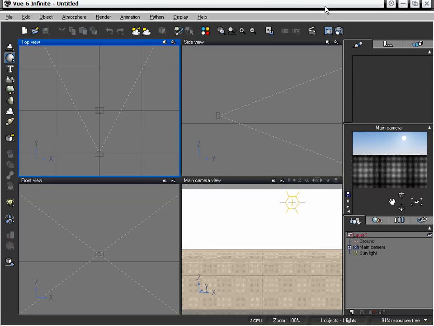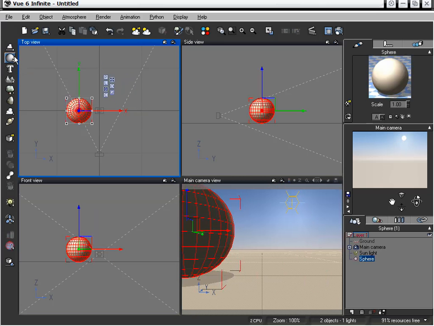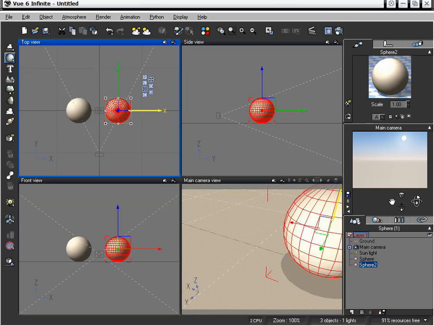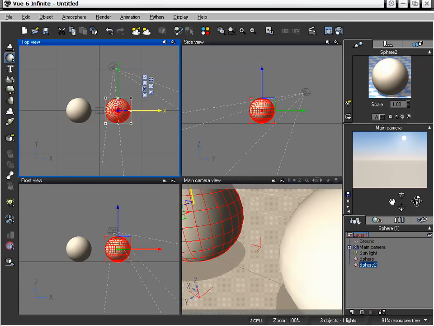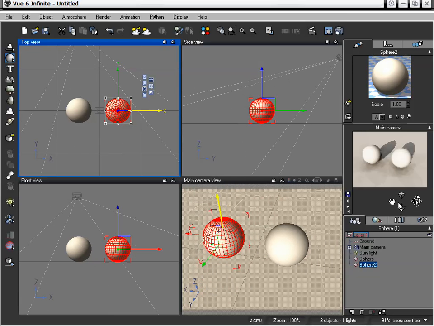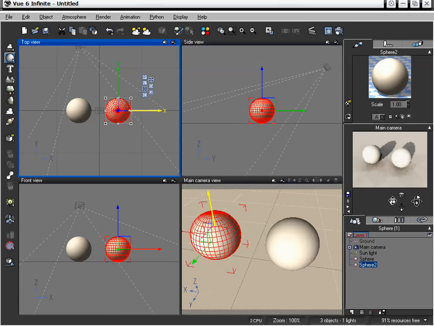Along with spectral atmospheres as an addition to View 6's atmosphere editor, we also have a new light model, which is called Ambient Occlusion. And I'm just going to show you how that works really quick. I'm going to load in just two sphere objects so we can take a look at the preview and see exactly what sort of effects each different lighting model is producing, because global illumination is very similar to ambient occlusion.